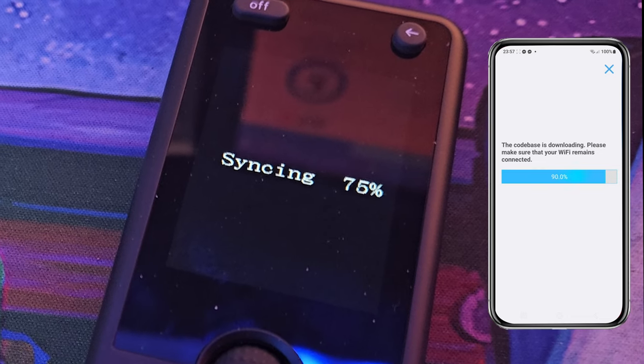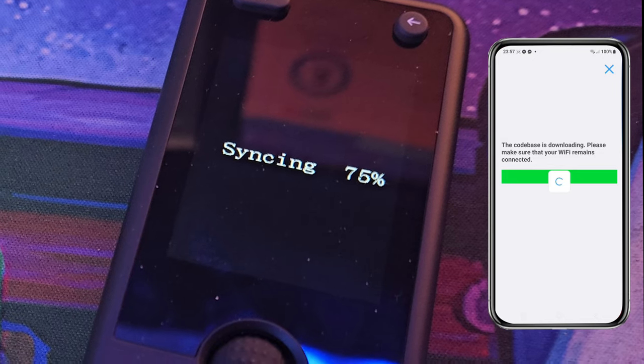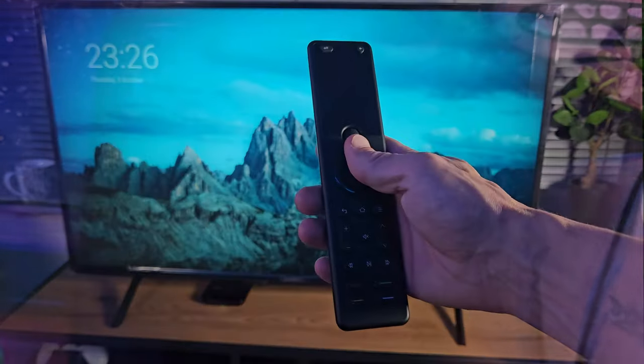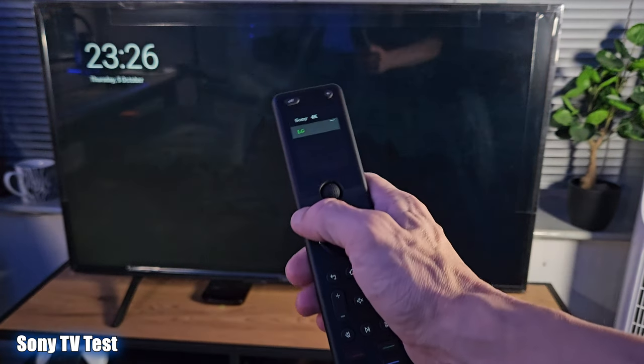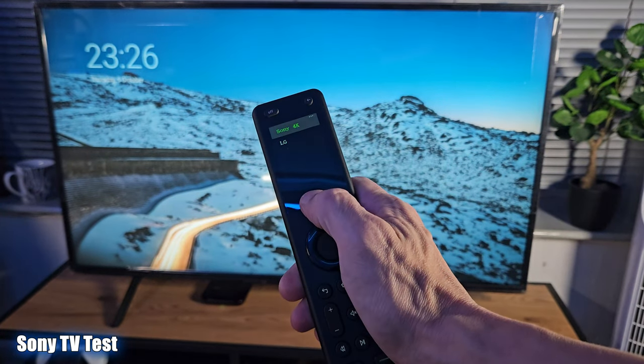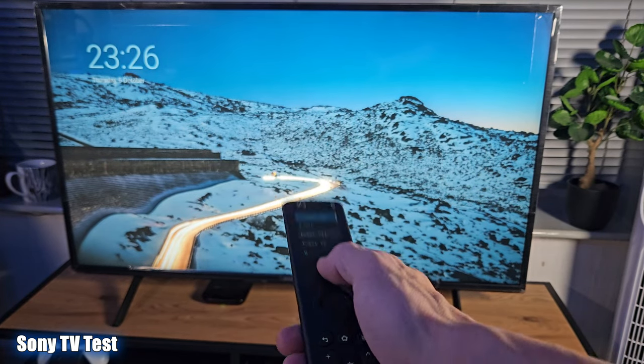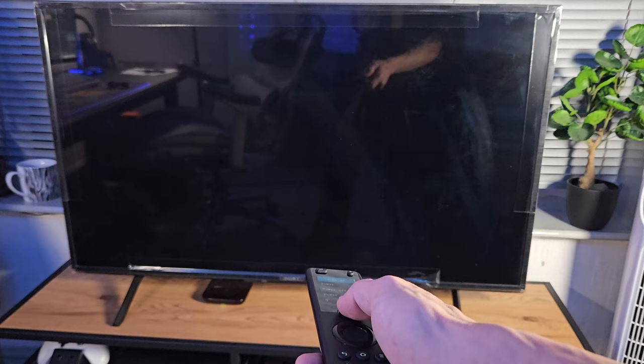Once you've found the code, you want to copy the code to the remote. The application will do this automatically for you. You can then name and icon your device. There are ways to connect via Bluetooth and Wi-Fi, but with Bluetooth, you need to be able to access the settings on the other device to accept the pairing mode. Let's test this out on a few of my devices then.